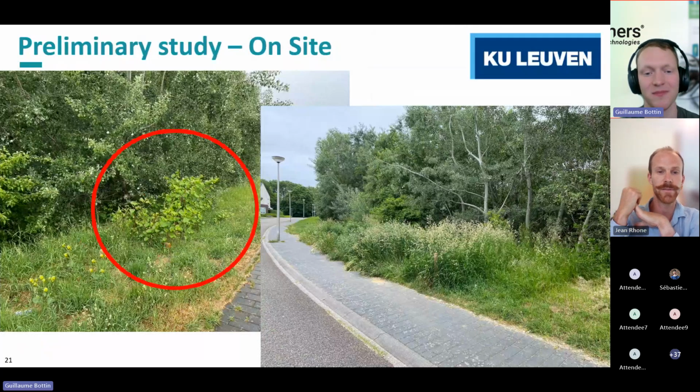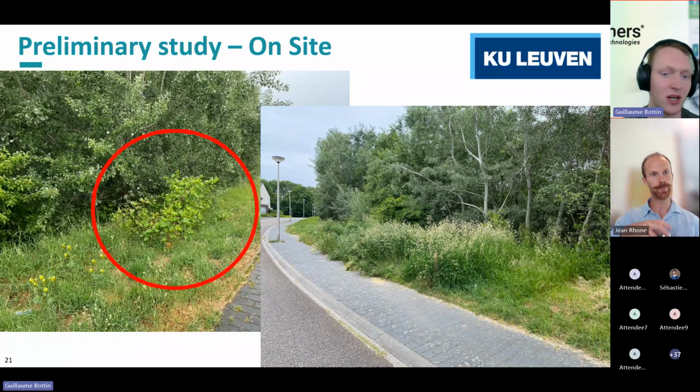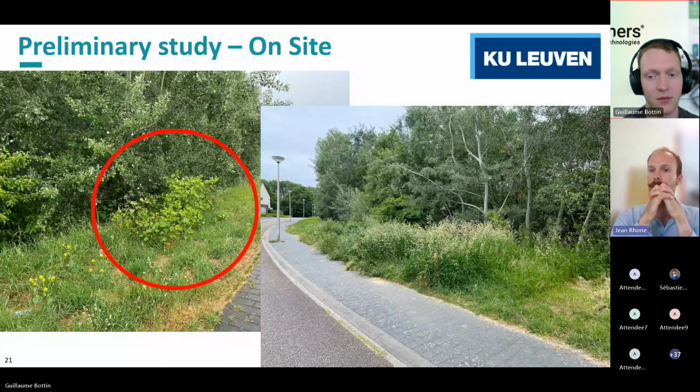Yes. So by burning the plant, you create a kind of charcoal in the ground that is very rich in carbon, and the plant can take energy from it to regrow. So that's why you can enhance the plants. And since the Japanese knotweed is also a very demanding plant, by killing it, you leave more nutrients in the ground for the other plants. So it's a double effect. Okay. Thank you so much for the answer.